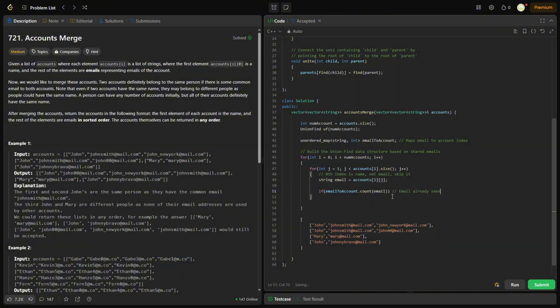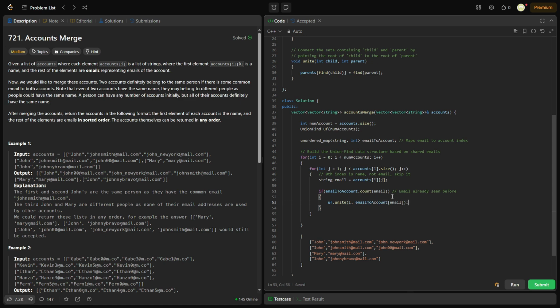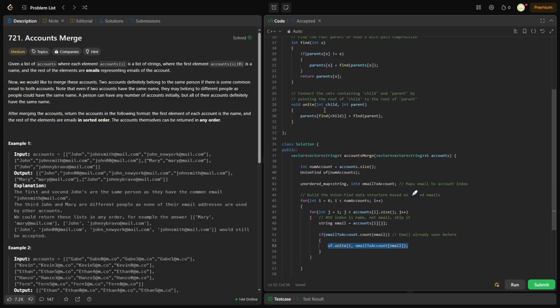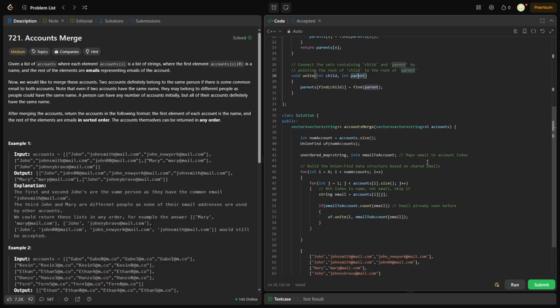Email already seen before. If that's the case, we need to do a union, right? So we're going to say uf.unite i, email to account of email. Now I'm going to remind you why we have to do it this way, right? What are these parameters anyways? Well, remember, the first parameter is the child, and that child should point to this parent, which is the second parameter.